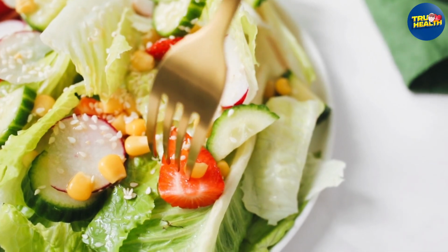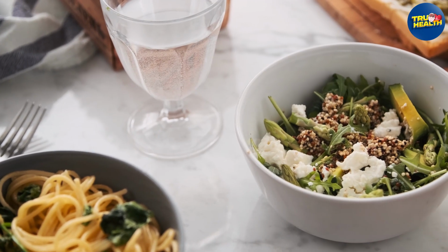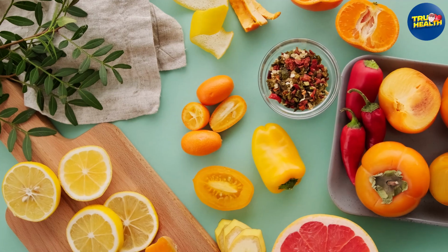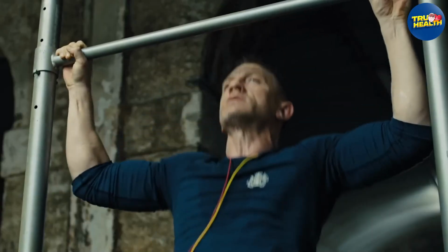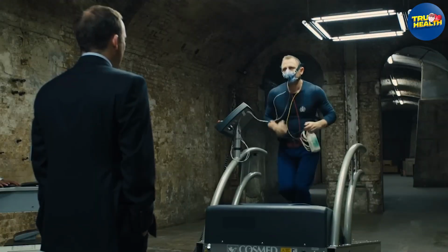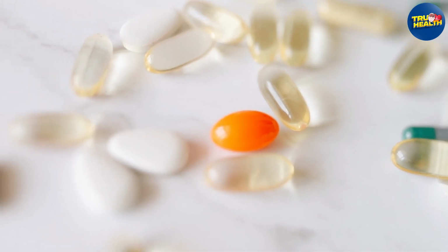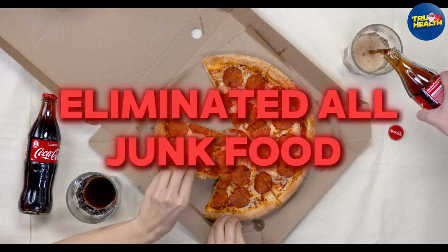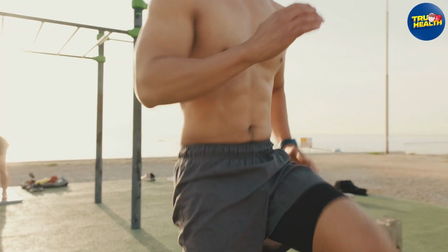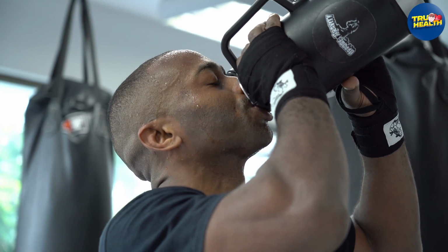The Craig 007 diet isn't about any fancy keto plan. Instead, Daniel follows simple dietary habits. He has jokingly described his ideal post-007 diet as just Guinness, with the occasional solid meal. While training, Craig eats 5 to 6 light meals a day to keep his metabolism active and fuel his gym sessions. He consumes both natural and supplemental proteins and has eliminated all junk food from his diet. There's no extreme diet or eliminations, just a focus on maximizing energy, staying well hydrated, and maintaining a constant flow of eating throughout the day.